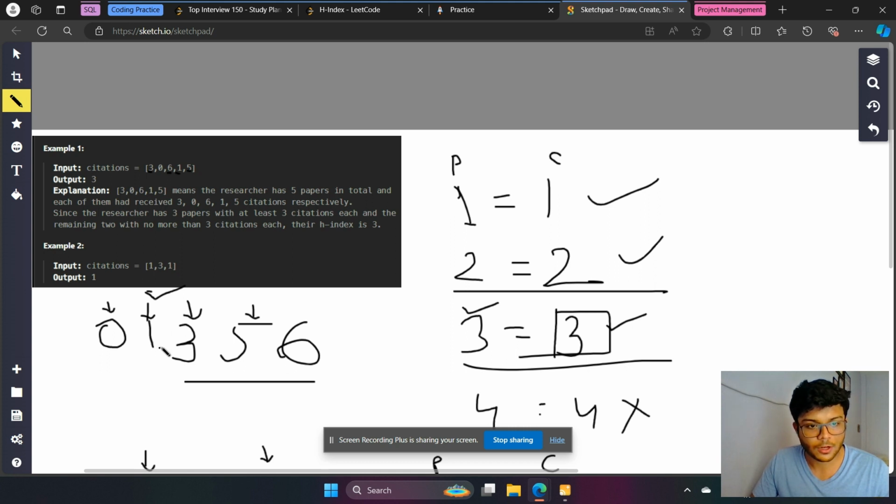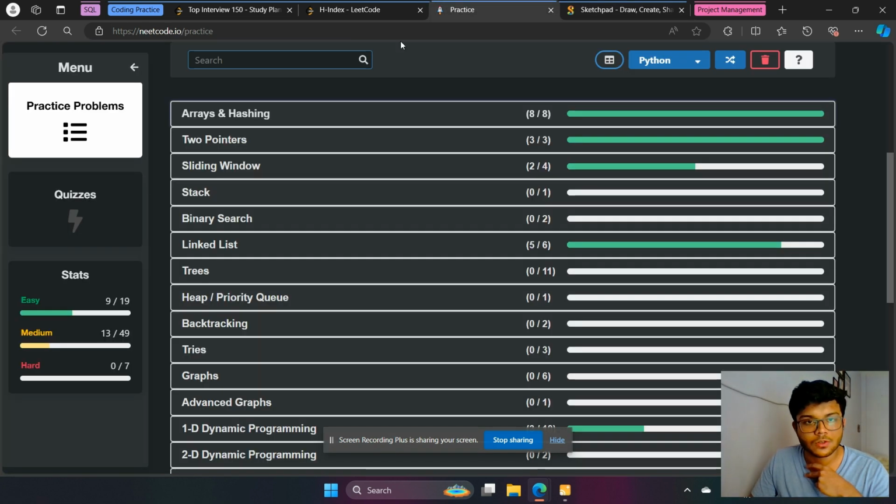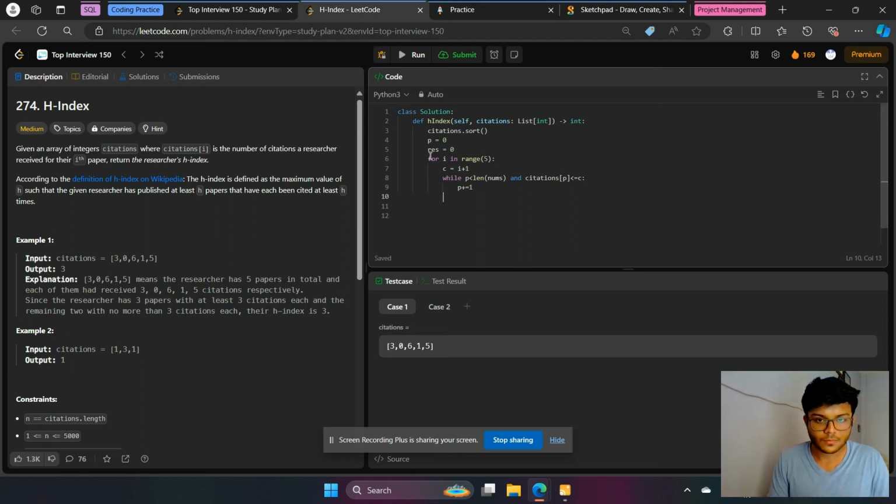For this condition I should be getting the value of 4. So length minus p, if 4 is greater than i, then it should continue. If it's less than or equal to i, that means the condition should fail here.